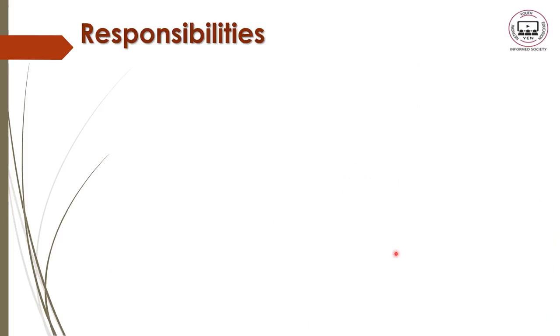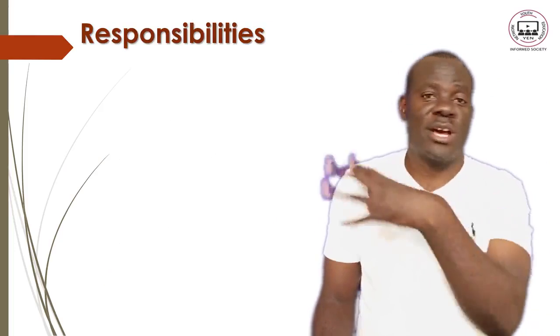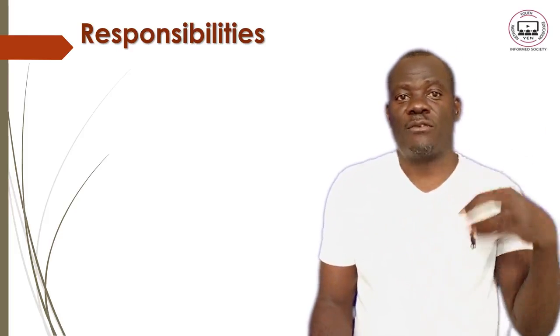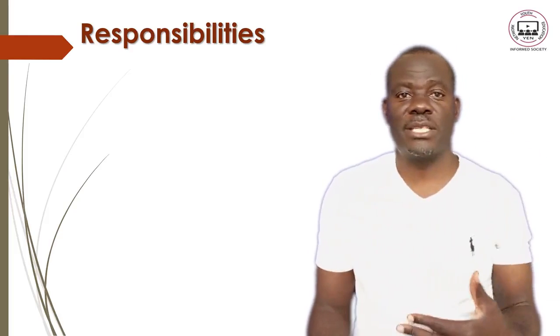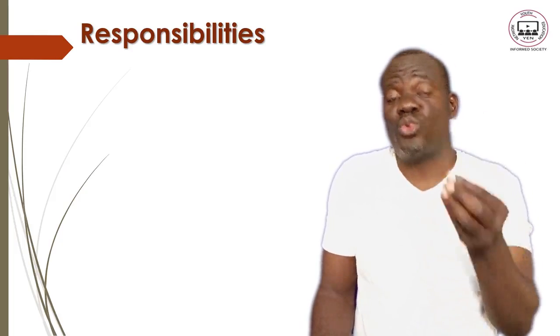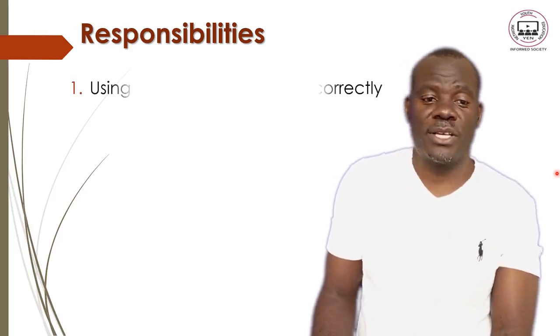What about the responsibilities? What are the responsibilities that we have? Much as we have the rights, no one is supposed to break our rights. We are supposed to have the right to clean water, air, good environment, all those things. But then what are we supposed to do? What are our responsibilities over the environment?